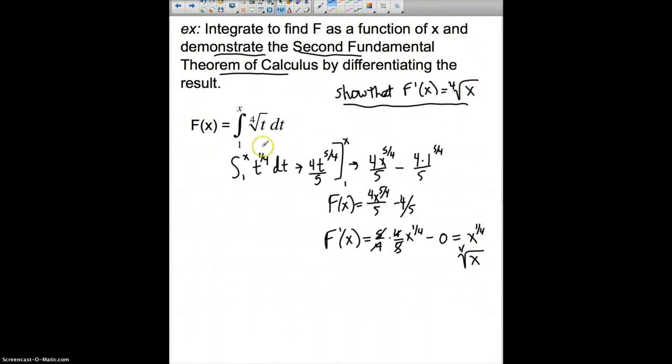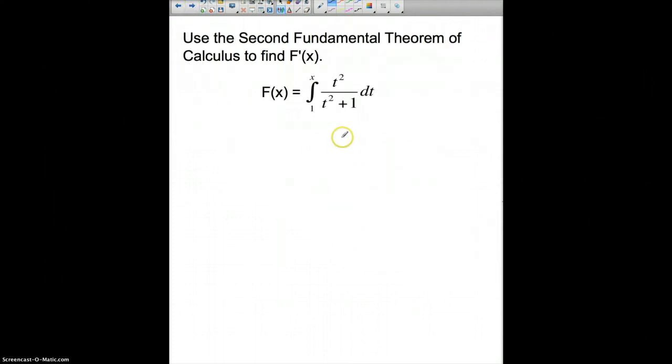Ooh, big deal, right? Well, for one thing, sometimes we can't actually evaluate this integral. So it helps to know that the derivative of the integral of a function is just equal to this function with x plugged into it. Because sometimes we can't actually go through this step of integrating it and getting a value that we could take the derivative of to show it. So that's one thing.